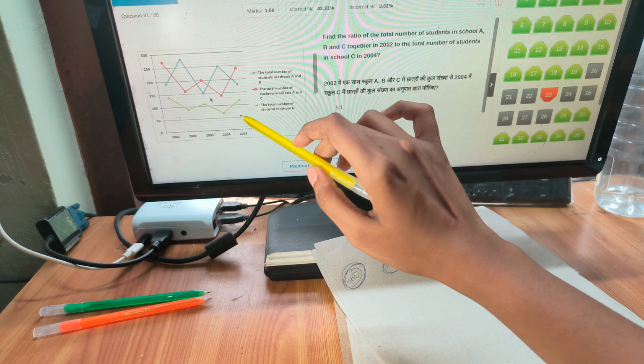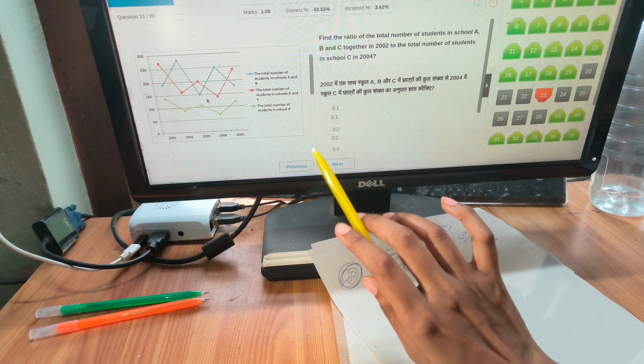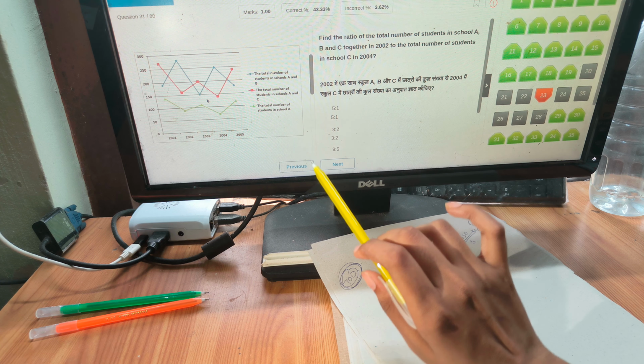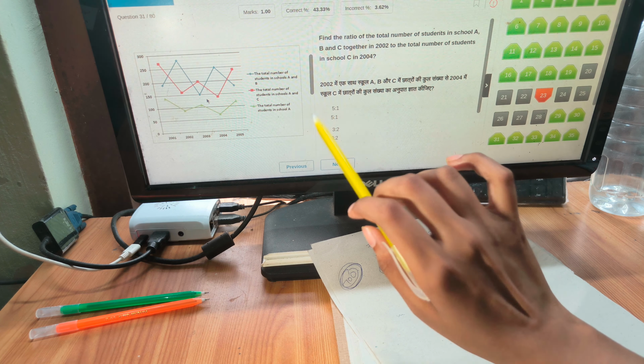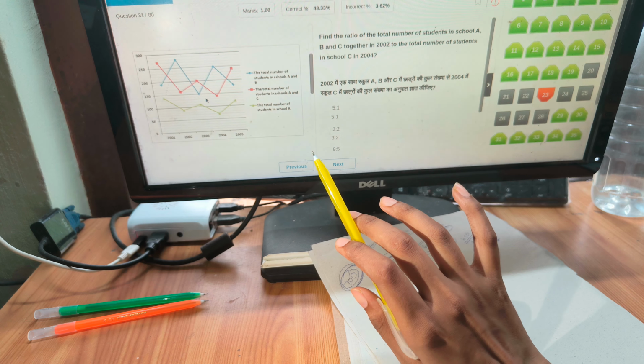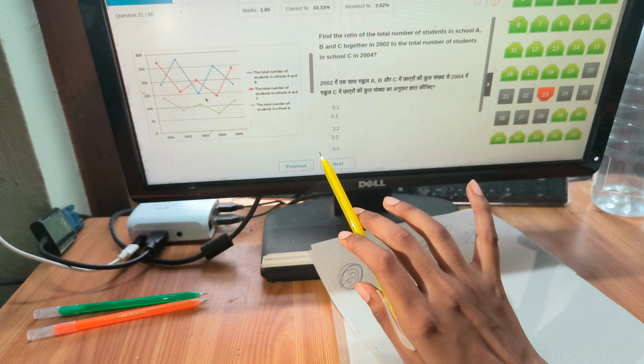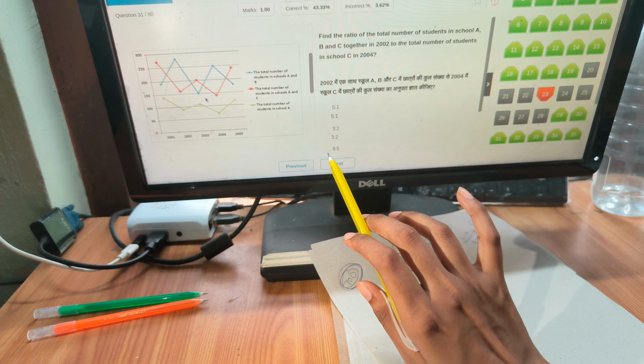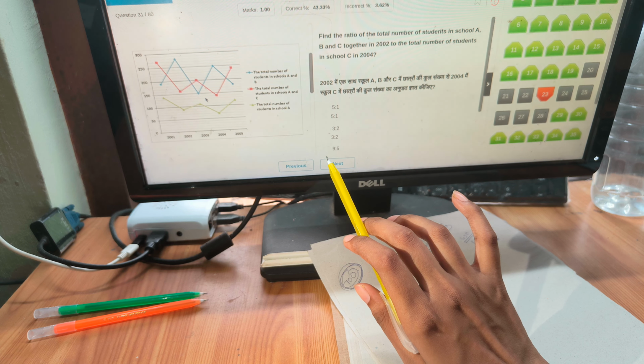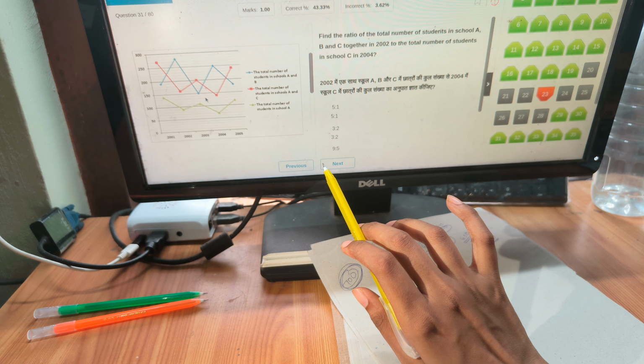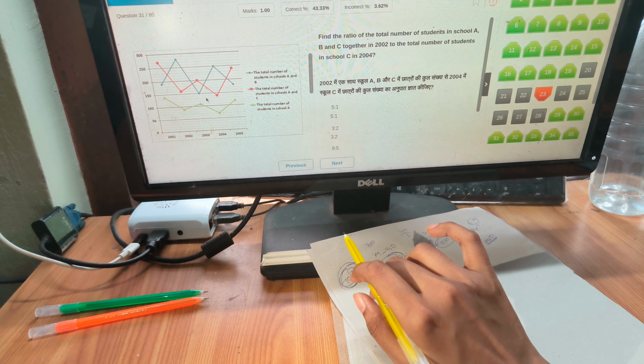So I wanted to add that point too. If you can solve this type of DI according to the question without any error, it is a good thing. But when it comes to me, I can't do that. I always mark the wrong one and I get panicked. I lost time there. So I don't prefer that. Okay, so that's all about the video.